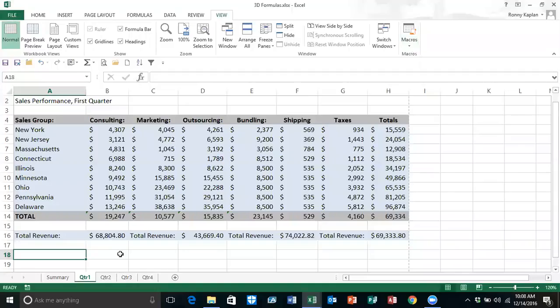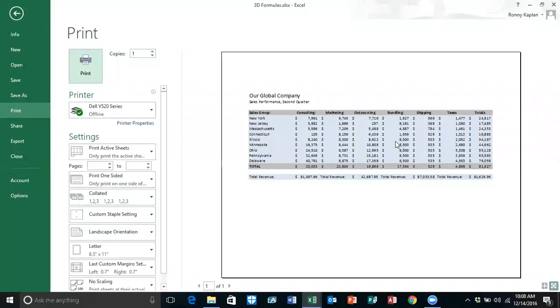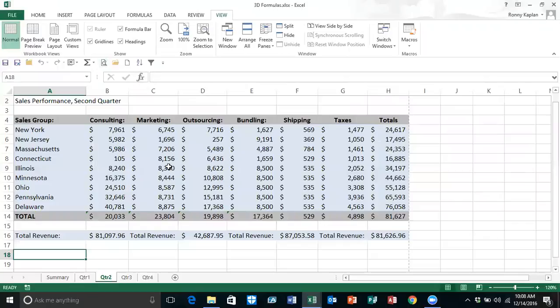And by the same token, I'll go to a next sheet, this is quarter two, which is laid out the same way. And if I do Control Shift and Q, it should apply the same macro because that was a shortcut key. Of course, you need to be careful with shortcut keys because many of them are already reserved for certain functions and you don't like to overwrite them. So I personally, if I was creating a lot of macros, probably wouldn't create shortcut keys.